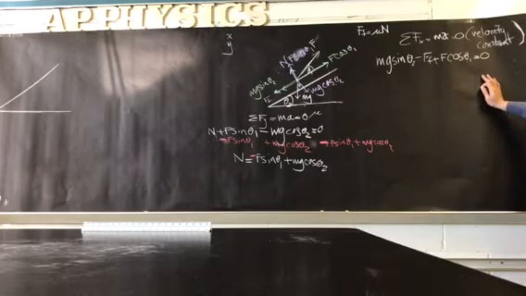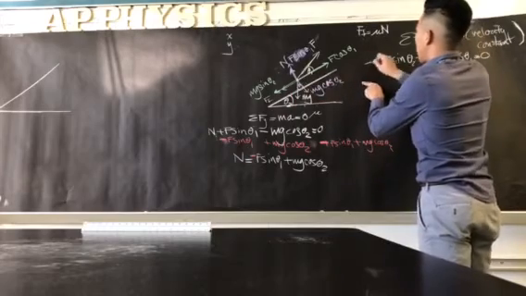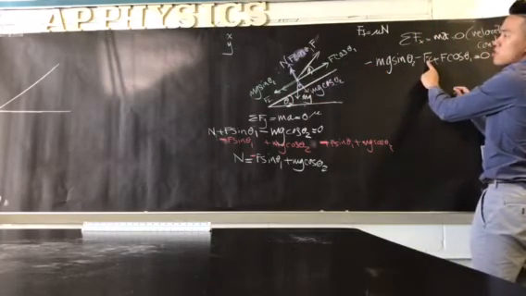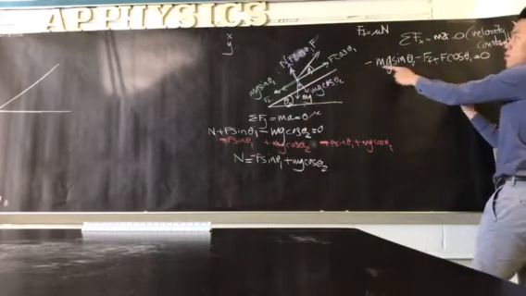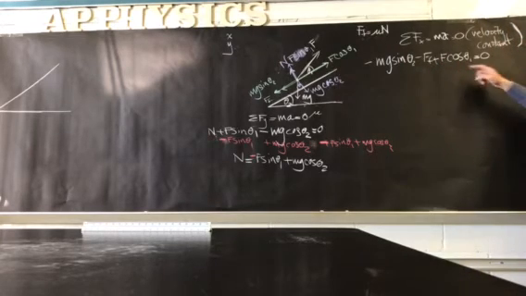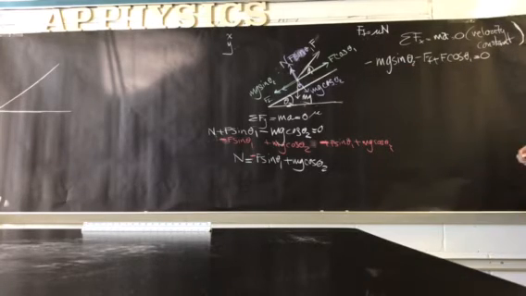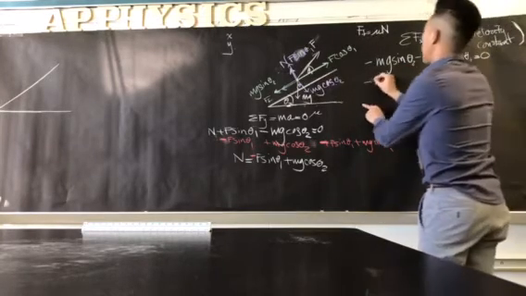So now let's go ahead and double check if it is right. This one, since it is pointing to the left, I'm going to have to put a negative sign. The frictional force is pointing to the left, so I'm going to put it negative also. And this one is pointing to the right. Based on our convention, it's positive. So now you have 3 different forces. Go ahead and do that one again.